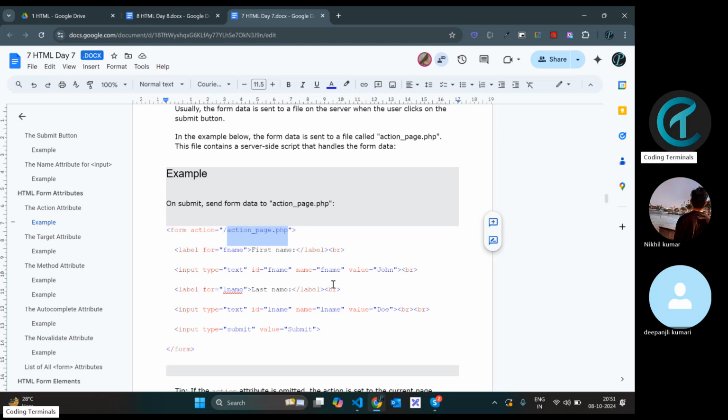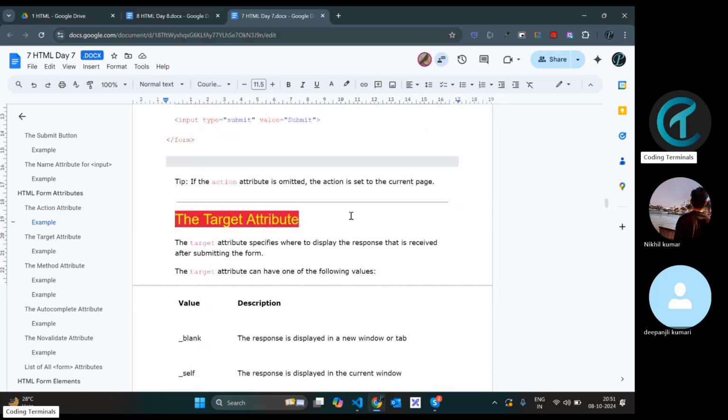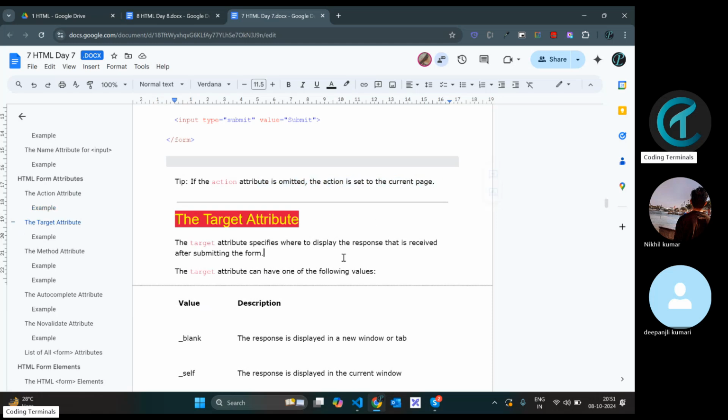With the help of this, you can save the data in the PHP language, and with the help of PHP, it will save into the database. That is the case. So this action attribute is not required in our case. You can see here, if the attribute is omitted, the action is set to the current page. Means let it be, it's not a problem.